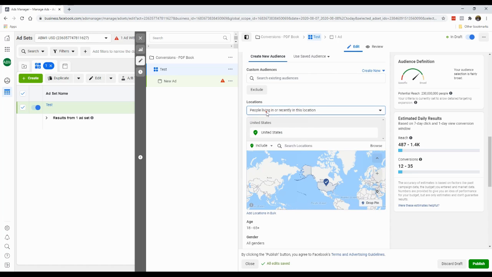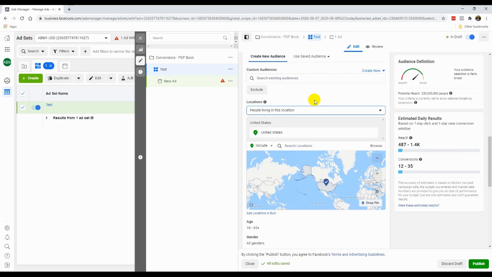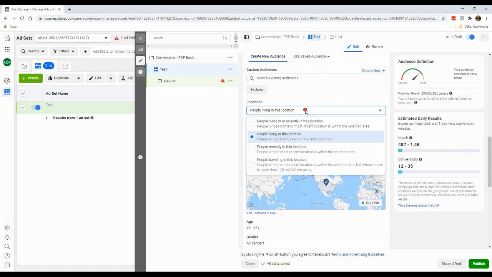If you notice the location here, people living originally in this location, we're going to change it to people living in this location. Now this really depends on some countries where you might be making an offer that citizens of that country would take part in, okay? Sometimes, for example, if you're doing insurance, you're selling properties, and usually you're selling it to another person who is a citizen, then you want to make sure that this offer shows to as many of those citizens as possible.